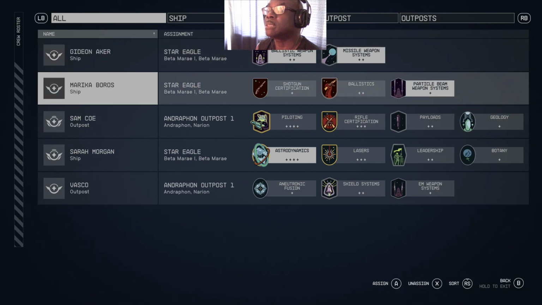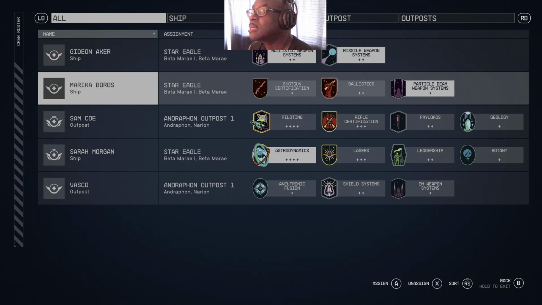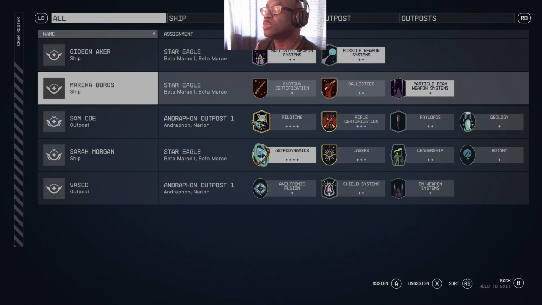Everybody right now, I need them because, you know, these guys are good for my missile and my weapon system. This is missile, and this one, and ballistic. That takes care of two right there. And then this one is ballistic, but it's not. I think ballistic weapon system is what's on the ship. This one is ballistic individually. And then particle beam.